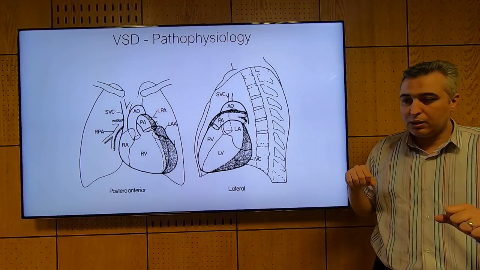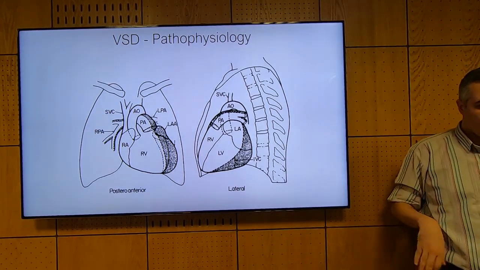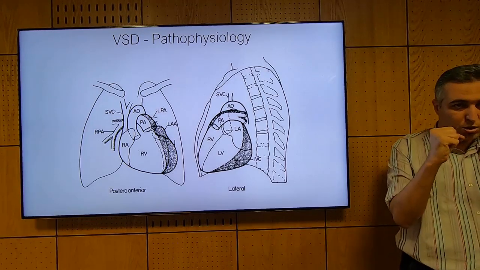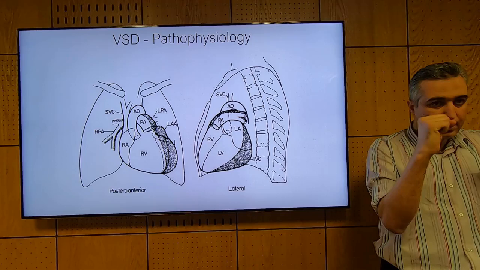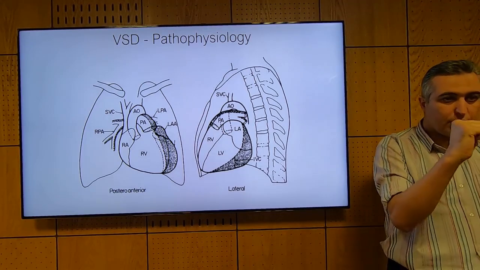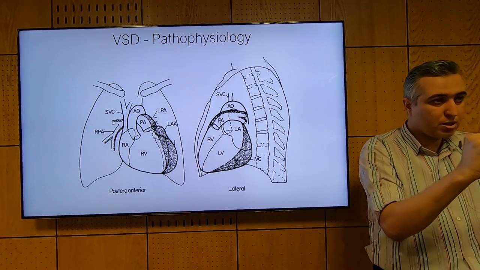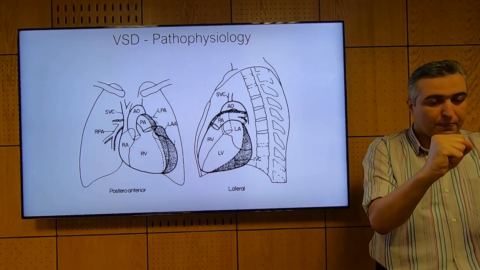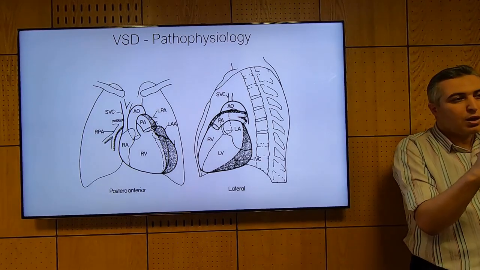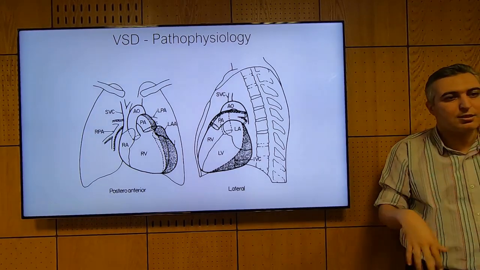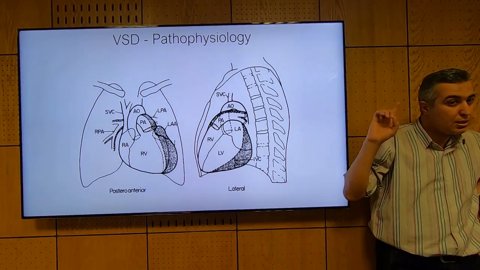So now we have an unrestricted VSD, really high pressure into the lungs. So the pulmonary arterioles keep getting high pressure, high pressure, high pressure, and then they start to decide to defend themselves, and so they vasoconstrict. Okay? So when the pulmonary arterioles vasoconstrict, how would that affect pulmonary vascular resistance? Will increase. So pulmonary vascular resistance increases.